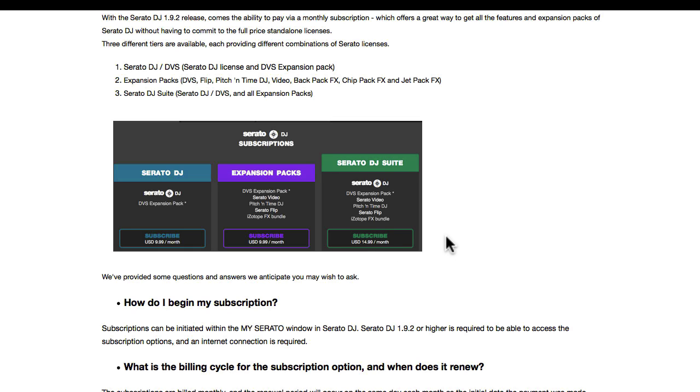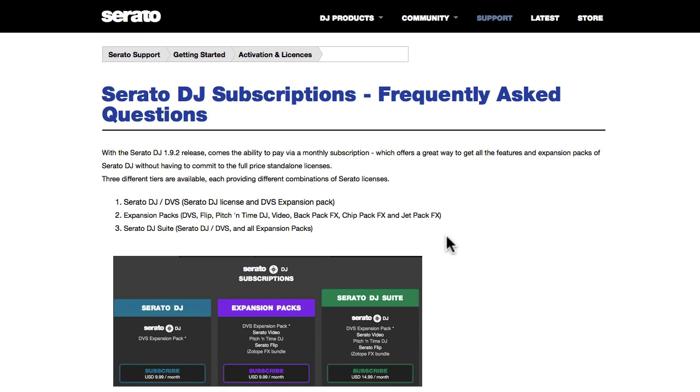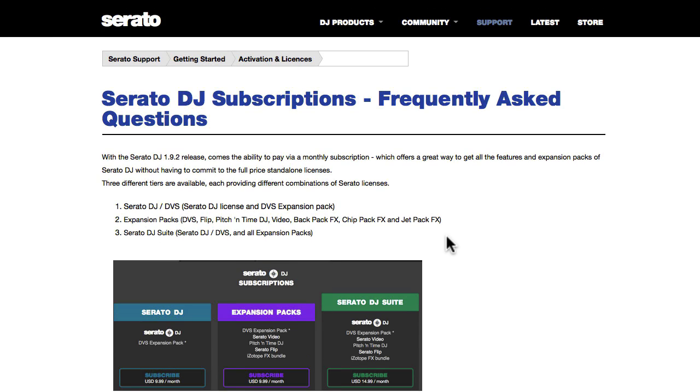Now, I'm assuming the bonus will be that if they introduce extra expansion packs in future, you will get those added into that subscription as well. So it could work out pretty well, but they haven't taken away the ability to just buy the software outright. So this is why I don't really have any beef with this at all. Even though I don't like subscriptions, you can still just go and buy the software from the store. You don't have to do a subscription. It's not like Adobe Creative Cloud where you're forced into it. You can just go buy it if you want.